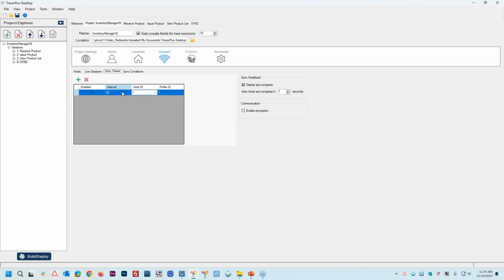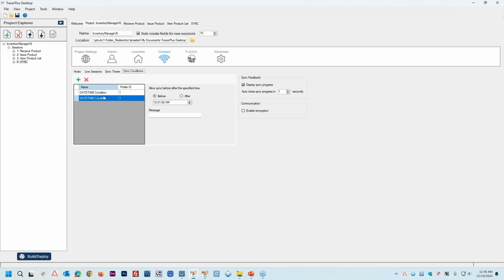So if we go back to our timers and we could say 45 seconds in this case, that means that this timer won't trigger until it falls into these conditions here. So as soon as it hits 12 a.m., it'll trigger that sync automatically.